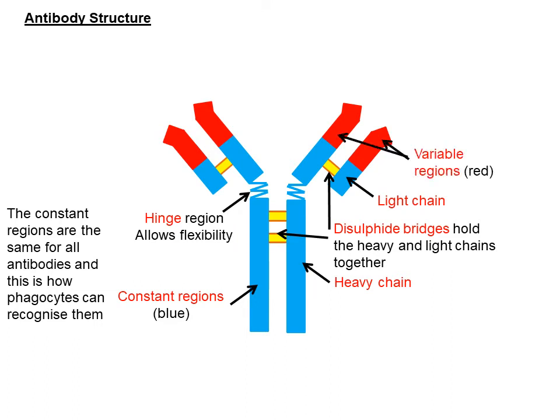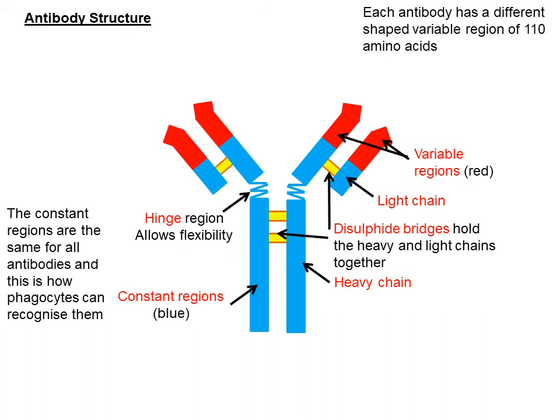So if we look at the other end of this molecule, in red we have the variable regions. So this is what distinguishes one antibody from another. So in this variable region we have a sequence of different amino acids, and those different amino acids can vary, and it's about 110 different amino acids possible, and this creates the huge different variety of antibodies that you would get. So the sequence of amino acids in this variable region will subtly alter the shape of that variable region, and that therefore allows the different antibodies to attach to the various different antigens that you would find on pathogens. So the specificity of the antibody depends upon this variable region.